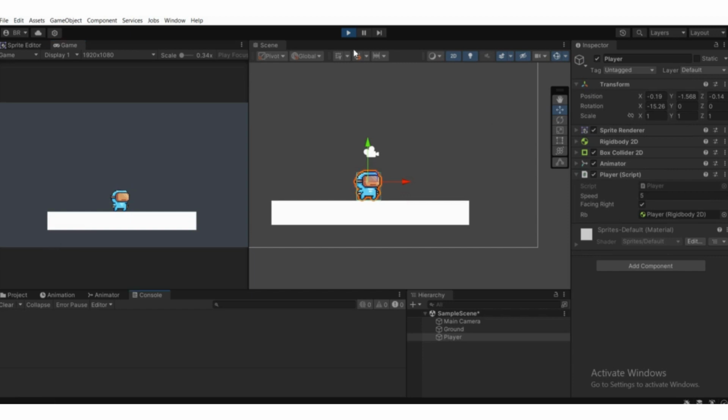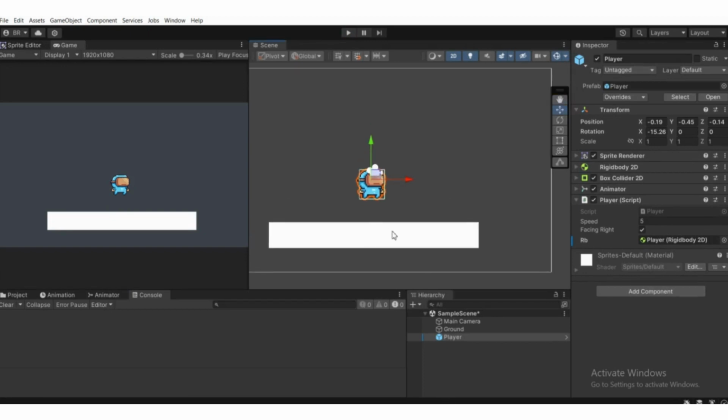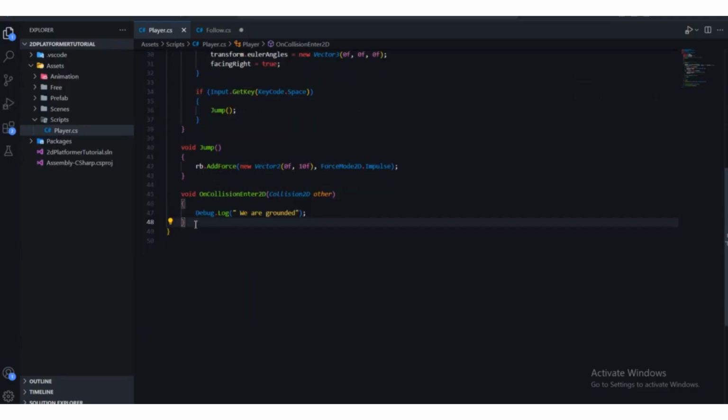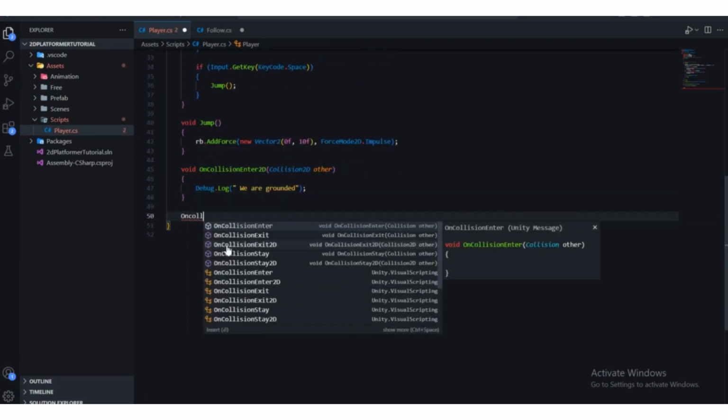That function gets called whenever we collide with something. We need to keep track of whether we are grounded or not, then we're going to jump. Unity also has another function for when we leave something, called the OnCollisionExit2D function.